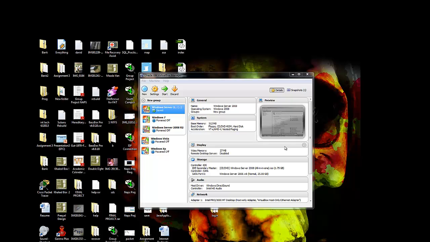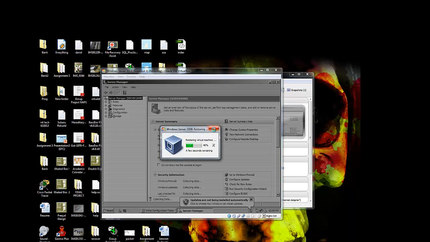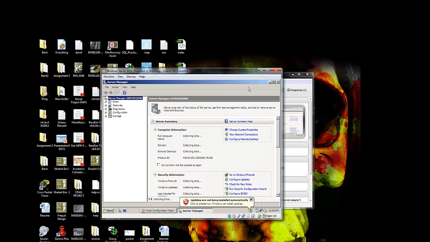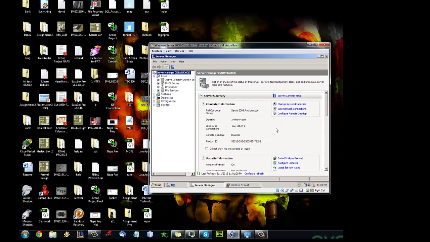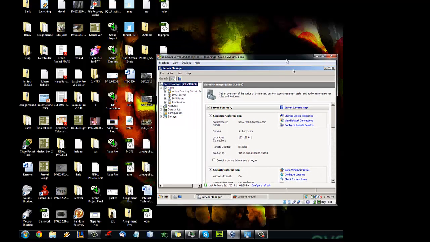So the first thing you want to do is open Windows Server 2008, then log in, right? So let this boot up. The IIS server allows you to host websites on your server so that you can access it from different clients. So the first thing we're going to do is make sure that both client and server can connect. Now we're using your main machine as the client and Windows Server 2008 as the server or host.